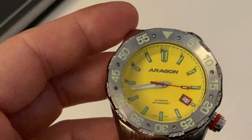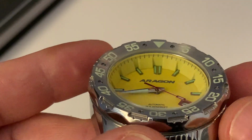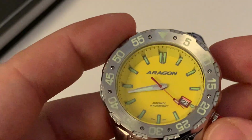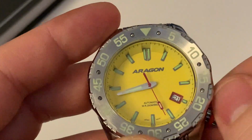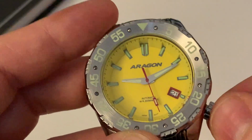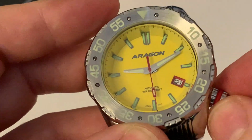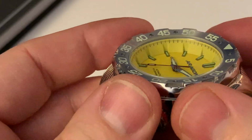Let's zoom into the dial. Now, you have to do a lot of zooming in because, look at that chapter ring. Have you ever seen a watch which is that deep? It's incredibly deep. But I say, someone will love this watch. It's definitely an acquired taste, let's say. The chapter ring, I've never seen it so deep.